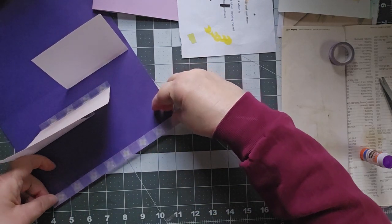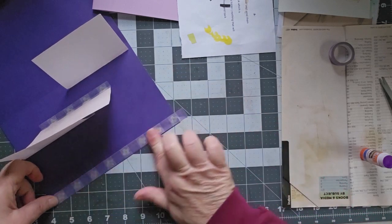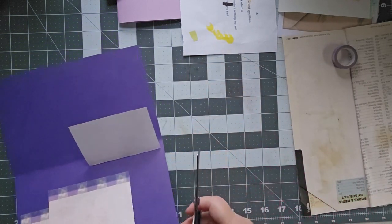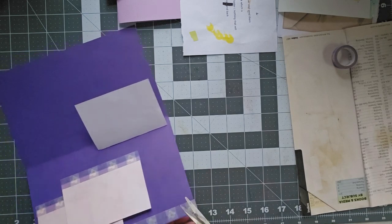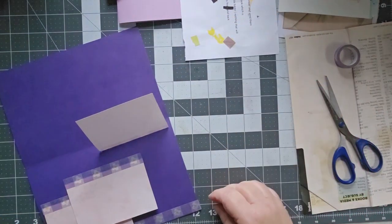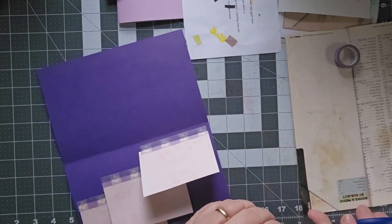Probably should have put this piece down first. If I'm not on camera, I will be shortly. There. And I always prefer to have too much rather than too little when it comes to washi. Come on, get off my finger. That's one of the reasons I started those, and I missed a spot. I didn't get that very close. Let me try that again. There we go.